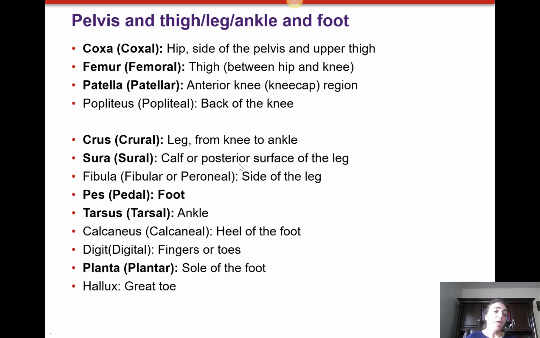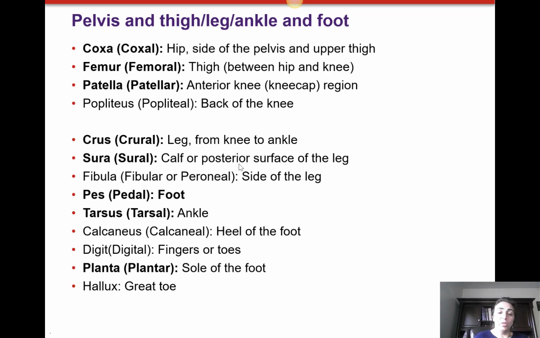We have tarsus, that is the ankle. So the term for the ankle is tarsus, and tarsal is the adjective for that. For example, when we say tarsal bone, it means the bones that are forming the ankle. You will see that we have 7 bones that are making the ankle area, and every single one of them can be called a tarsal bone. Later you will learn the name of every single one of them. If you are asked what's the specific name of this bone, you cannot just say tarsal bone, because tarsal bone can be 6 other bones too, right? So tarsal refers to the whole area of the ankle.